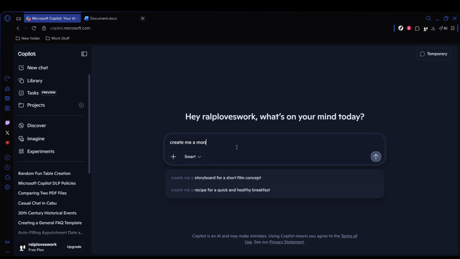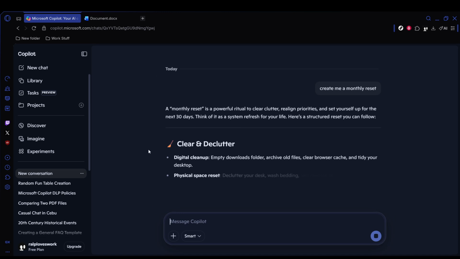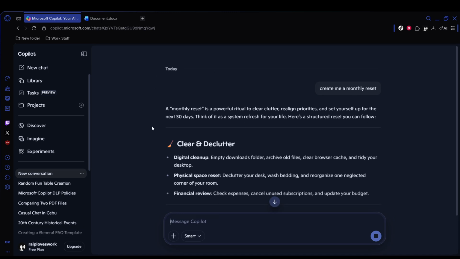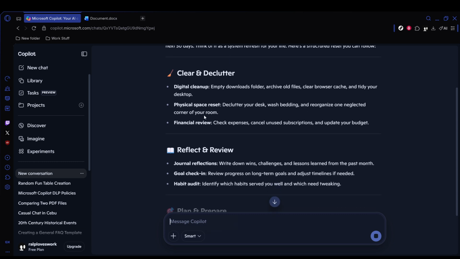Once the text appears, take a moment to review it carefully. If it looks good, click Keep to add it to your document. This step is important because it lets you decide what's worth keeping before anything is inserted into the page. Think of it as approving the draft before you begin customizing it.